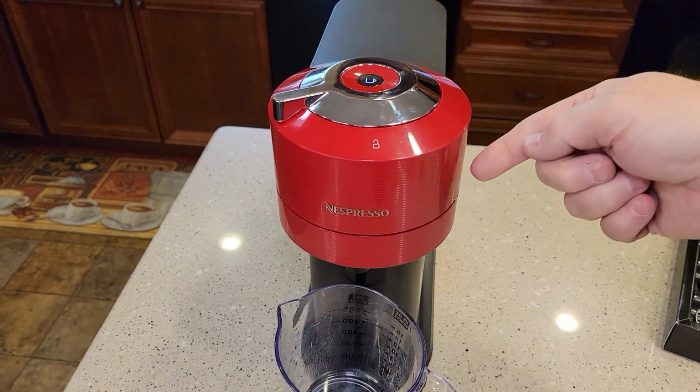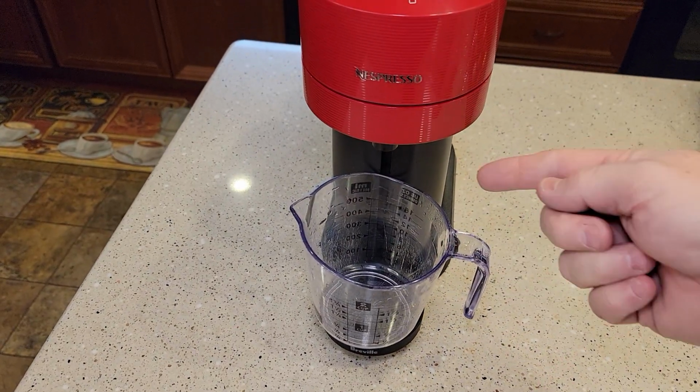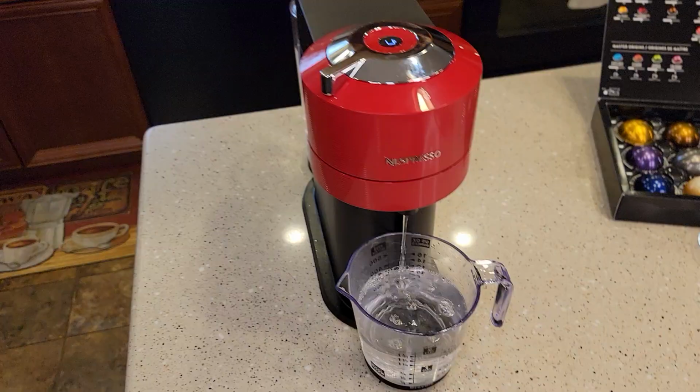Otherwise, if you just press it and there's no pot in there, it won't do anything. Have yourself a big container. It's going to run quite a bit of water through here, and the water is going to be really hot. This takes about 7 minutes to do the freshwater rinse.